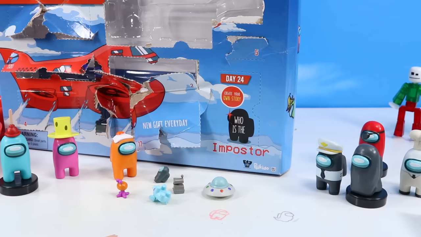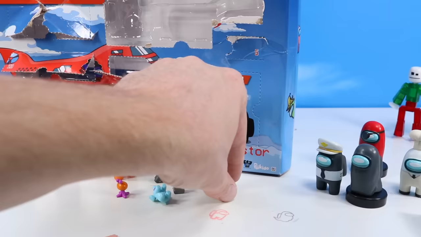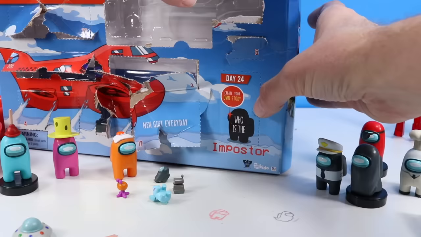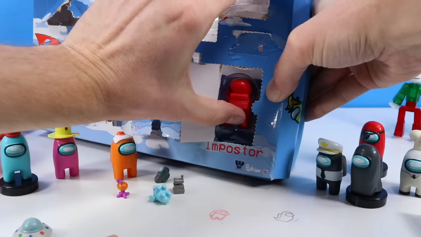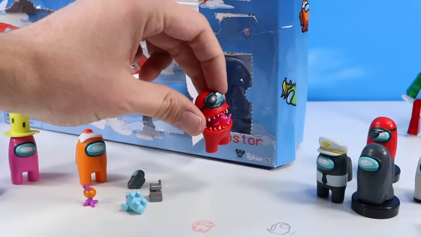Create your own story. Who is the imposter? If we get like a Christmas tree and this makes no sense, then I don't know how we're going to fix this one. Okay, door number 24 is, hold your breath. I see Red. And it is Red Eye Patch is the imposter.